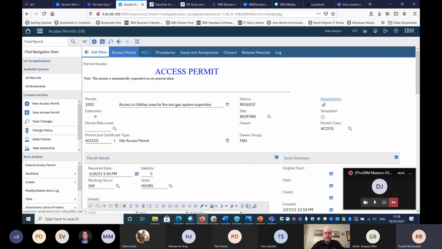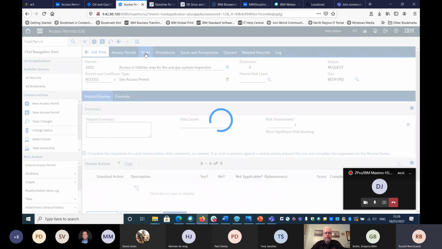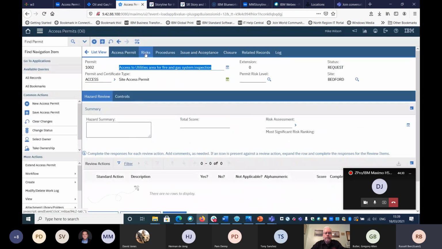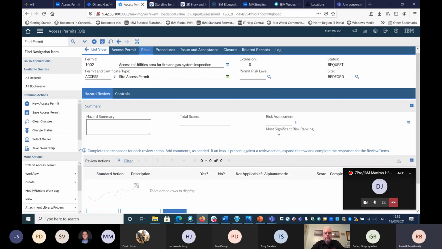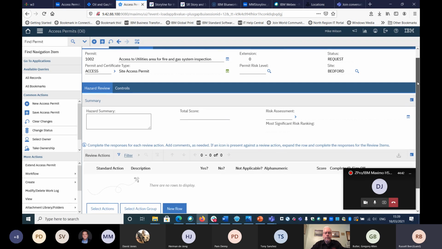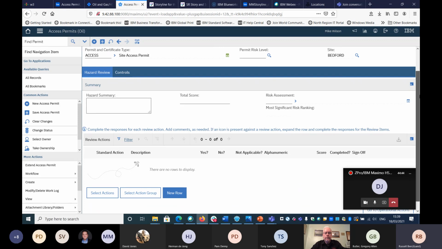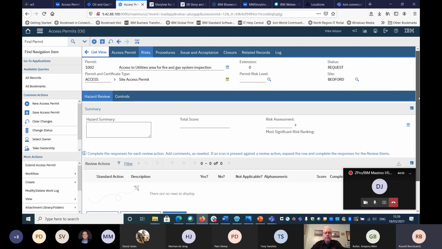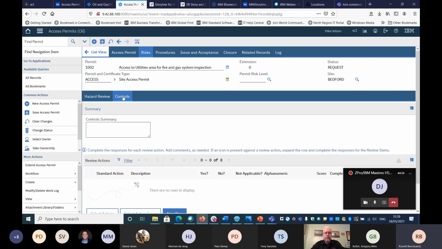There is an opportunity to have a simpler risk assessment process. You can cross-reference so that the hazard review is essentially a checklist. You can cross-reference a risk assessment record if you want to, but the use case here is to have a review action checklist. So you would have a checklist-based risk assessment for the site access, and in the same way, you would have a checklist of controls for site access that you can apply here using the standard action capability. I don't have the data populated here.